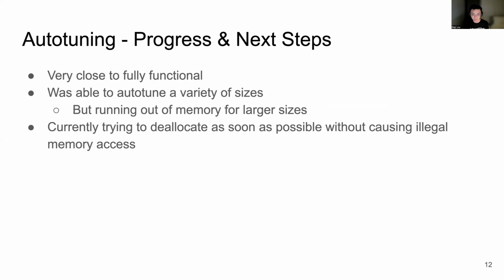And the reason I'm not deallocating any memory is because when I do that, sometimes I get illegal memory accesses, and it's been pretty difficult to debug. And I'm pretty sure this means I'm deallocating something that's still being used. But when something is running concurrently, it's a little bit difficult to debug that. So that'll be my next step, which is to see what we need to do to make sure the memory is deallocated in a way that's safe.